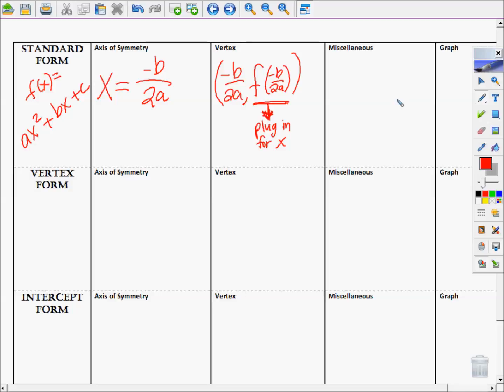Alright, so again, this is how you symbolize mathematically to plug something in. It's f of whatever you want plugged in, and that means to plug it in for x. So if I found out that this value was 2, in this function, wherever x is, I'm going to plug in a 2. If I found out this value was negative 1, wherever x is, I'm going to plug in a negative 1. And whatever I get is my y value. Got it?